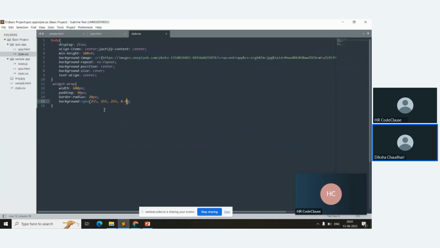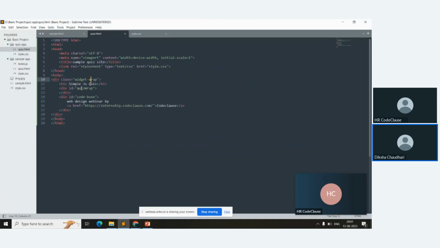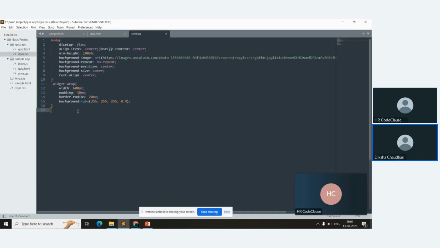So next we'll apply a style sheet to this quiz wrap ID. How will you apply it? By using the hashtag in front of the selector, then quiz wrap.